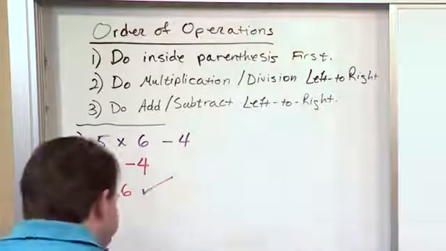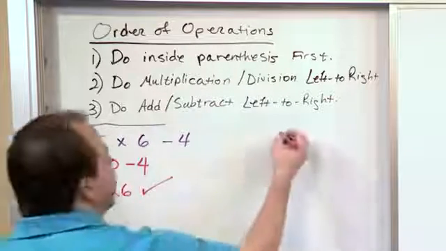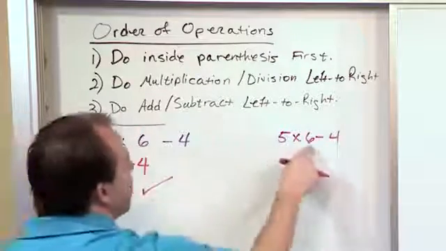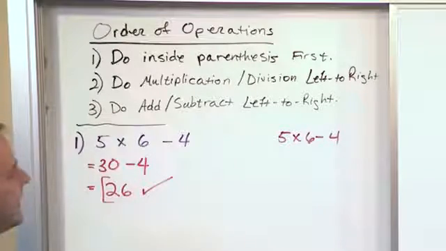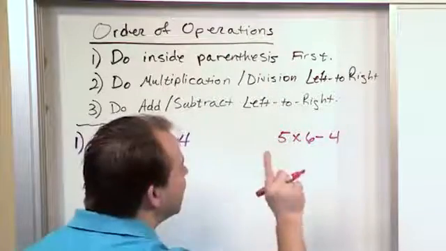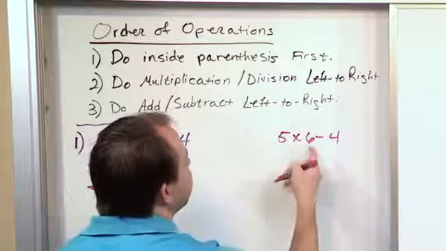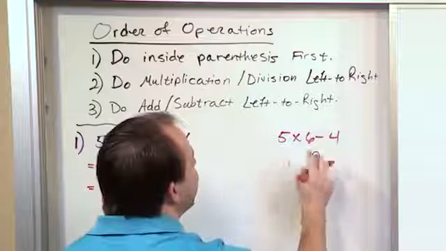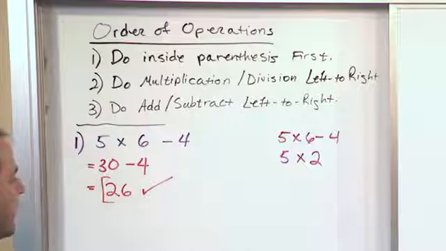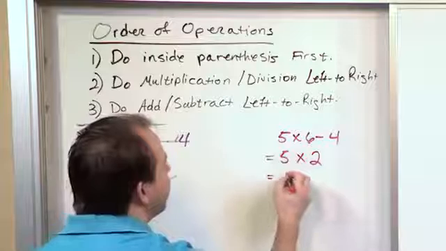So I'm going to change colors to kind of this pink color here. So let's say we have 5 times 6 minus 4. The way we were supposed to do it is we multiplied first, then we did the subtraction. But let's say somebody doesn't know this very well, and they decide to do the subtraction first. Now this is clearly wrong because the subtraction is the very last thing we do. But let's say somebody does it. So 6 minus 4 gives you 2. That comes from this. And then let's say you still put the 5 out to be multiplied as the last step. So let's go ahead and see what happens here. 5 times 2, the only thing left to do in the problem would be 10.